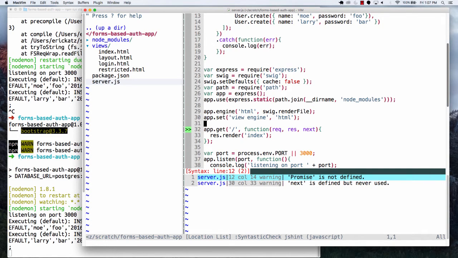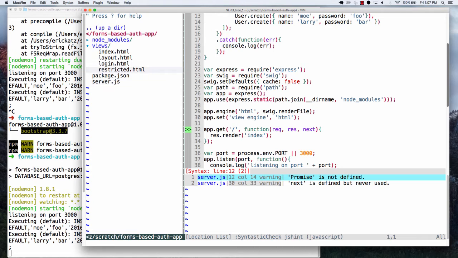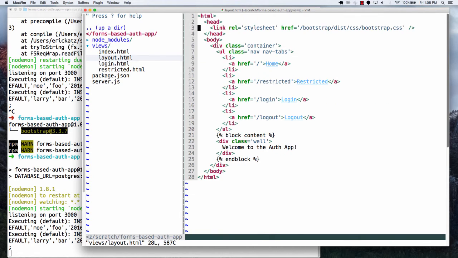So I'm actually going to put some swig in here to look at whether or not we end up having a user object. If we do have a user, we're going to end up passing this user down to our view.